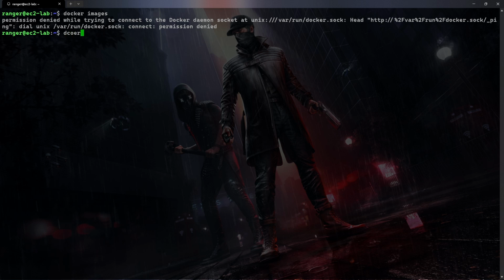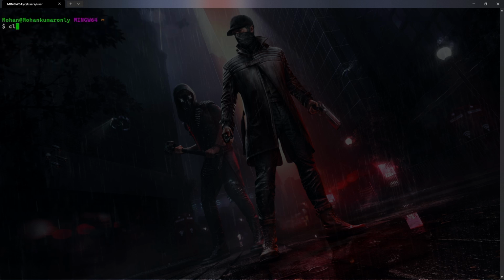For that, we have one command: sudo usermod -aG docker ranger. Okay, now exit the terminal and reconnect it.